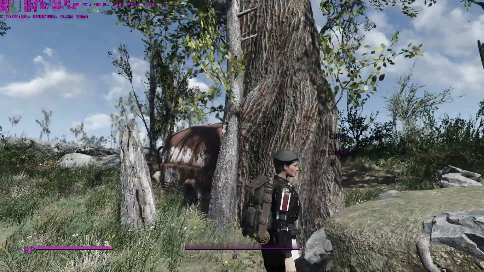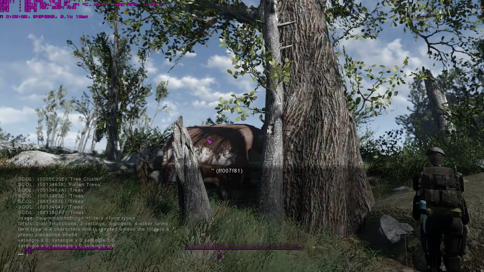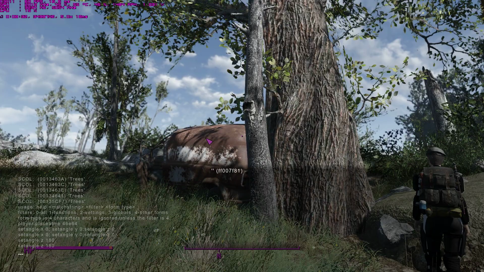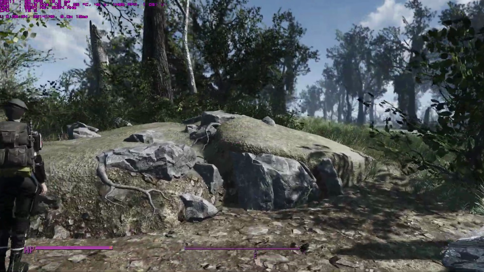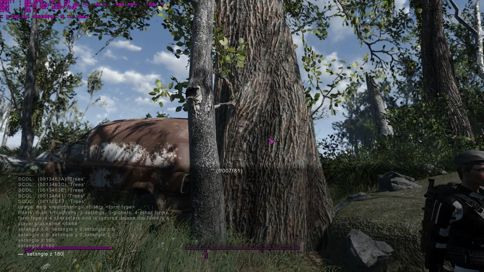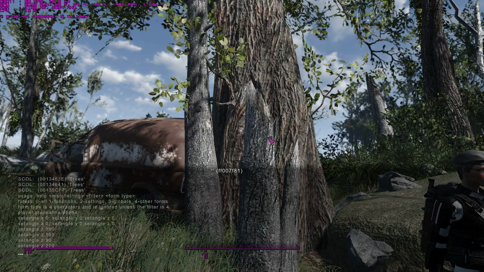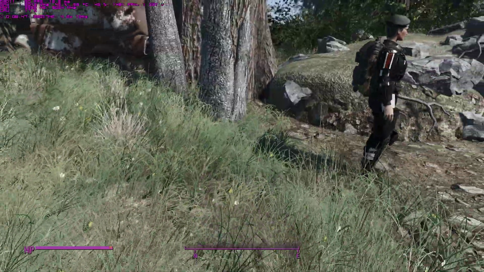It adjusted the rotation, but I don't like it that way, so I'm just going to rotate it. Let's set it to 180. But now I've lost the little tree inside the trunk. Let's do 90. Not quite right. Go 90 in the opposite direction, 270. There we go. Okay, cool.